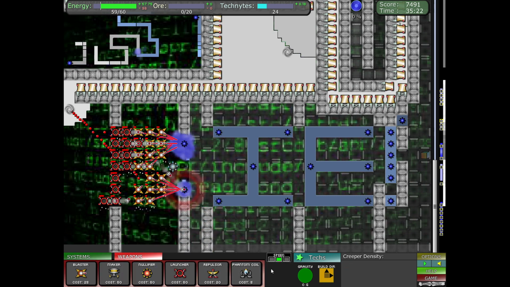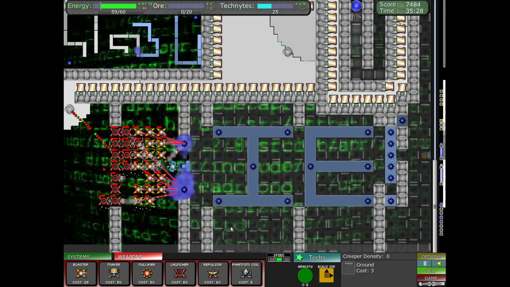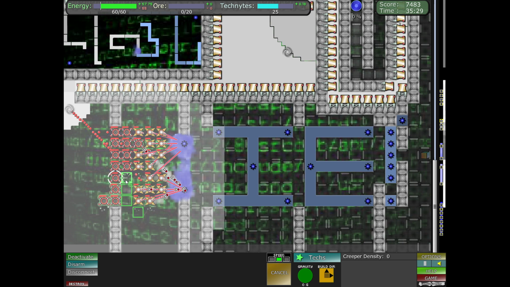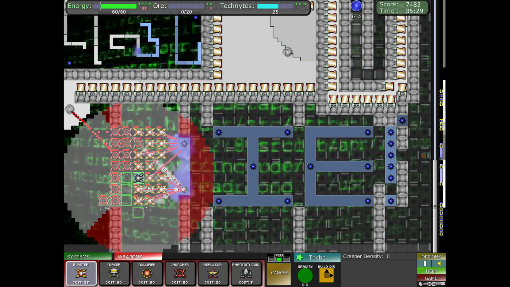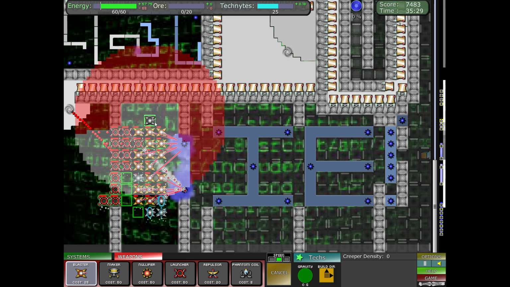There we go. Really? Okay. Let's bring our launchers in closer. I mean, what's our range here? Yeah, we have plenty of range. So I guess we need more blasters. That can be done. That can very much be done.